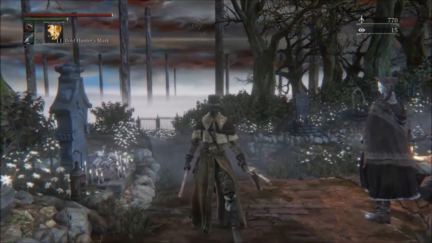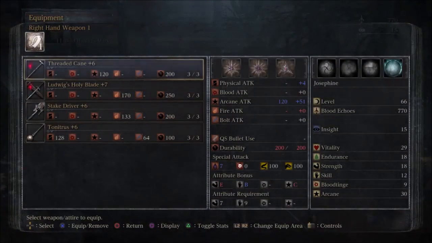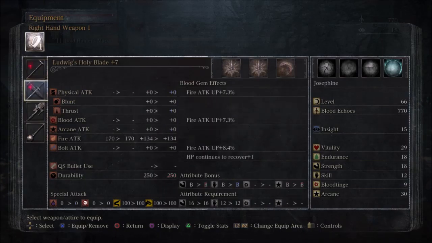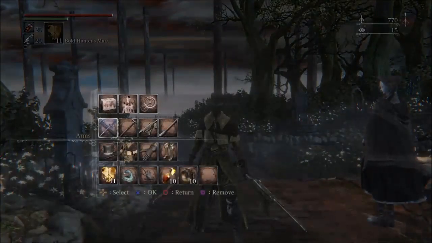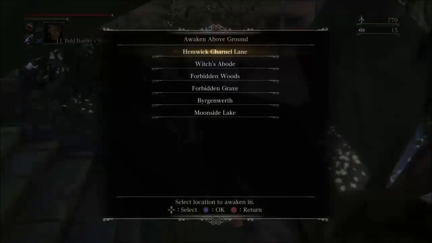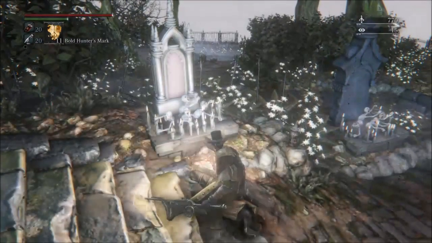This is the last of the pre-recorded videos, and after this there'll be a lull in actual videos coming out related to this series, at least until I'm back and I can get some fresh footage. In this set I'll be going to Cainhurst Castle, actually one of my favourite areas in the game, and I originally intended to Simon Belmont it up with the Threaded Cane because I hadn't used it in a while.